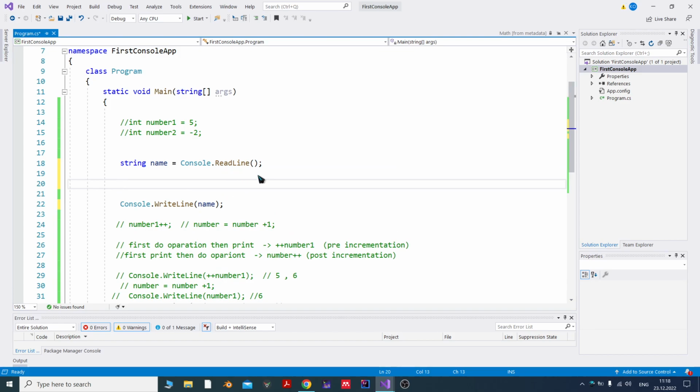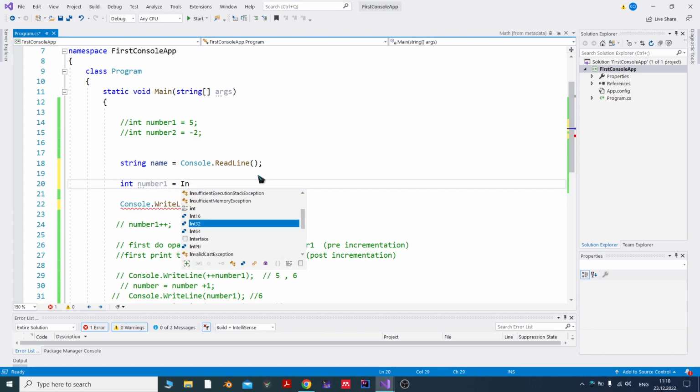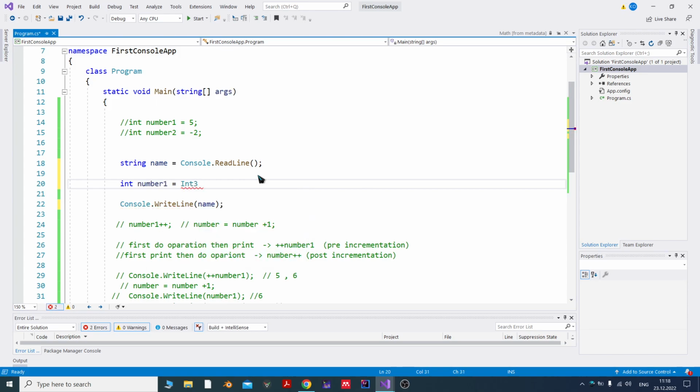To do this, I can say my integer, say number1, and then I should do some parsing from string to integer. To do this, I can use Int32 or Int16. Then I can say Parse.